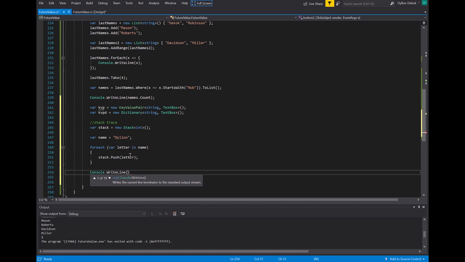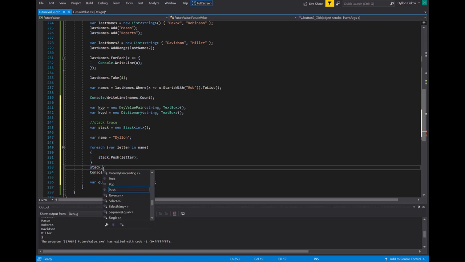What do I want to do? Let's do stack dot. No, that doesn't like that. So I have them all on top of my stack.